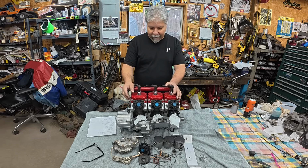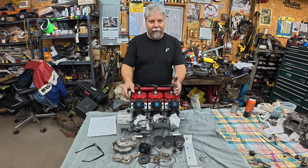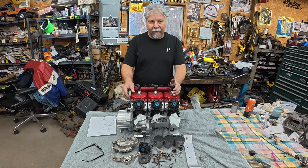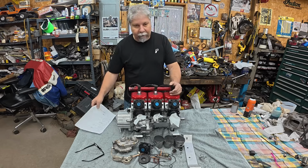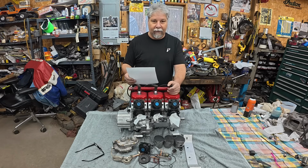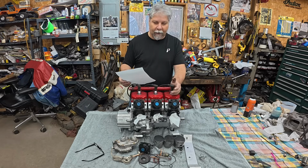All right, the motor's done, and I feel great about it. Everything checks out. Everything's in spec. Had the crank inspected by JW Snowweld, and he replaced the one bearing in the middle and the PTO bearings. Good to go. Top end checked out all in spec. It was not cheap, though. So you can do an Indy 500 for way less than this. Of course, it also makes way less power.